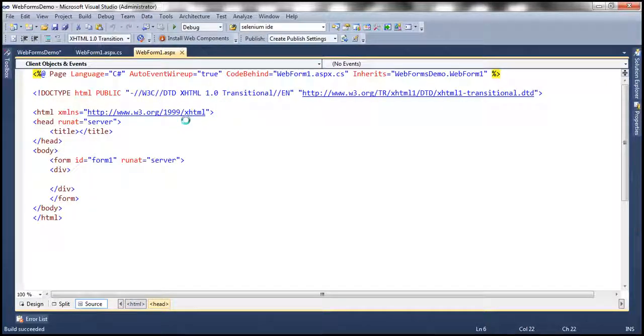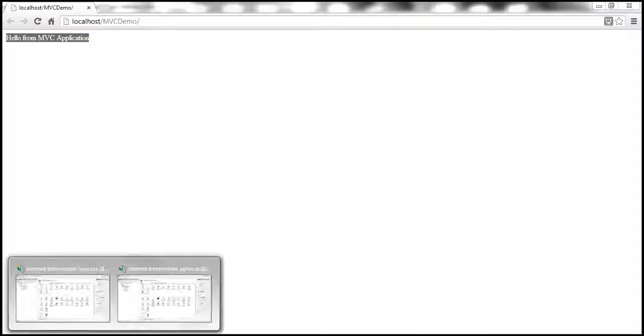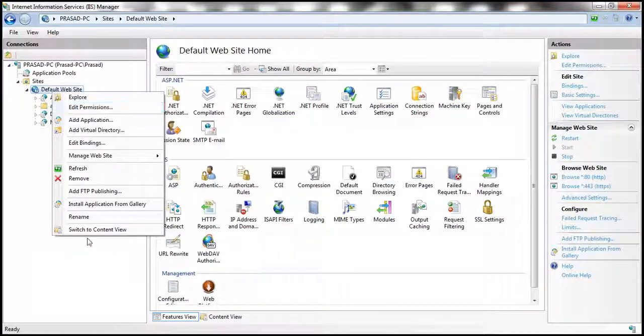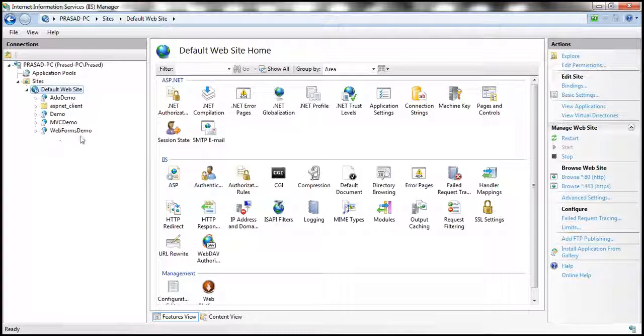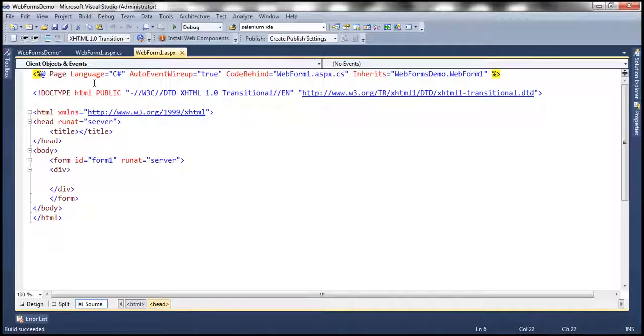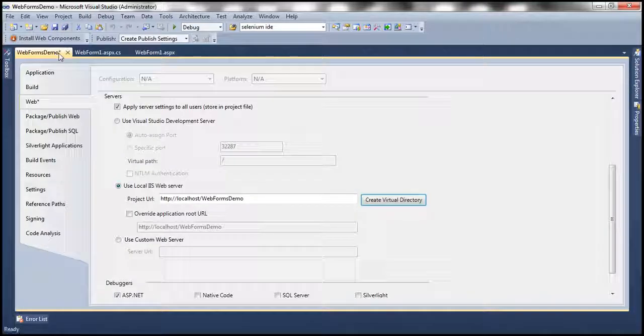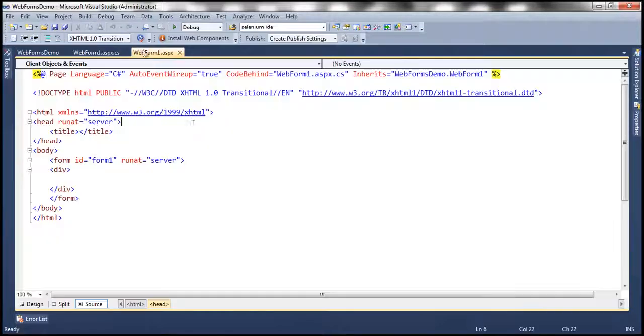As you might expect, this web forms application should use local IIS instead of the built-in web server. And then look at this, actually it's still using the local IIS for some reason. Let's see if that is saved properly. So let's refresh this. So we should have web forms demo there, and let's actually save it. It didn't save that. I still see that star symbol there. That's why it's not saved. So let's save it. Let's run it now, and at this point it should use local IIS instead of the Visual Studio built-in ASP.NET development server.